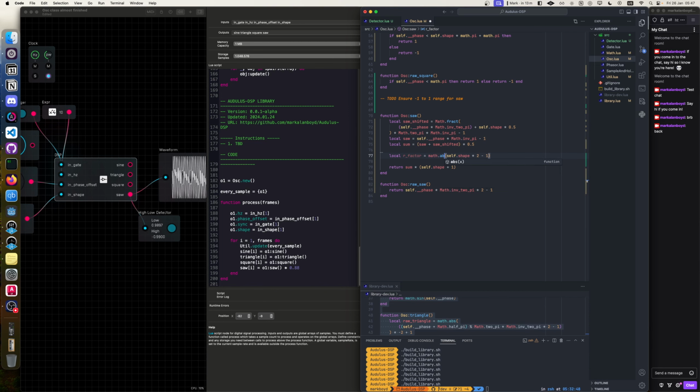And then I want to take the math.absolute value of that, and then I want to invert that over the plane, so that will create the triangle. Because if you have the self.shape, that's a knob that's going up from 0 to 1.